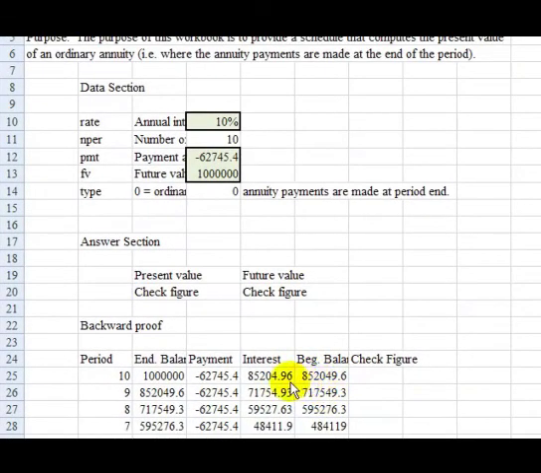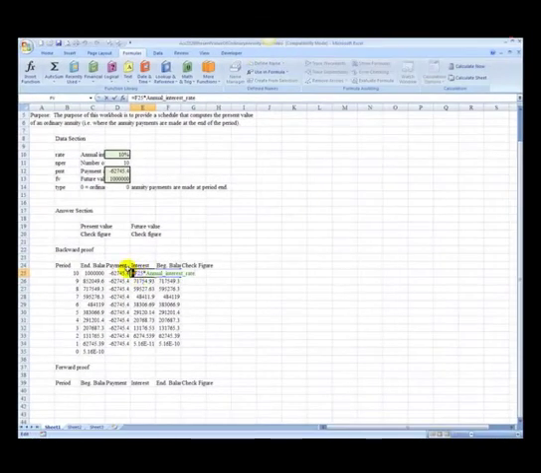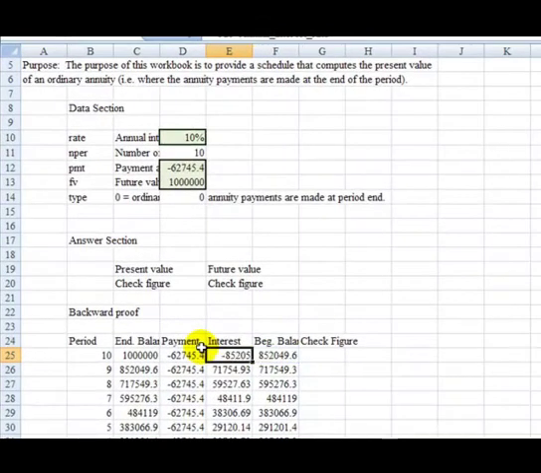Now, one thing we didn't do here is this interest, I want to show it as a negative, so let me get in here and I'm going to put that in as a negative, and I want to copy that down. Okay, because I want both these payments to show as negatives. Anyway, so big idea, once again, if I had this million and I deducted this and deducted this, I would get to the beginning balance.